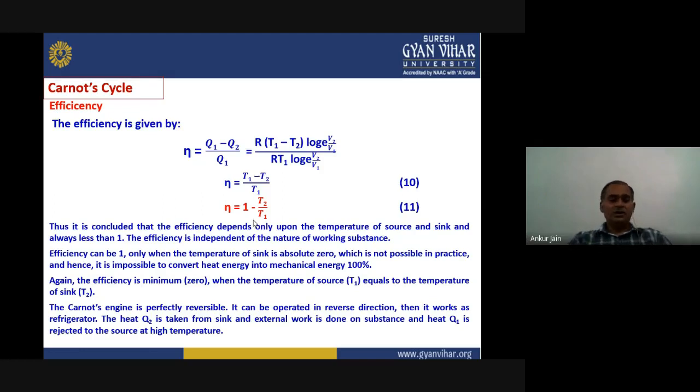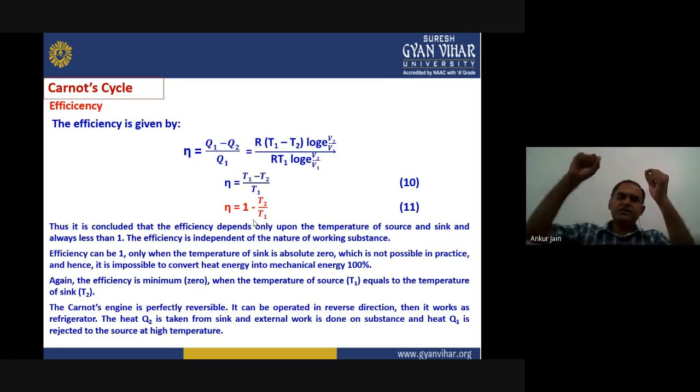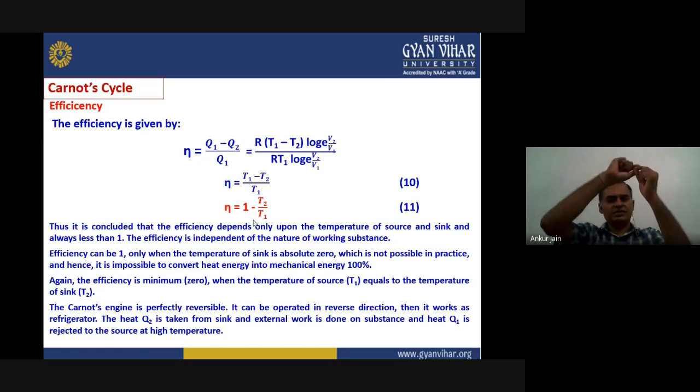Okay, now regarding this Carnot engine, we can consider one more point, because we started from point A with isothermal expansion, then we allowed adiabatic expansion, after that isothermal compression, and finally adiabatic compression. If we reverse it, first we allow adiabatic compression, isothermal compression, and then adiabatic expansion and isothermal expansion, right? If it is in the reverse direction, it can also be operated in the same way.